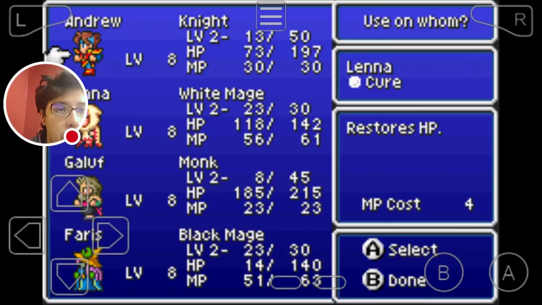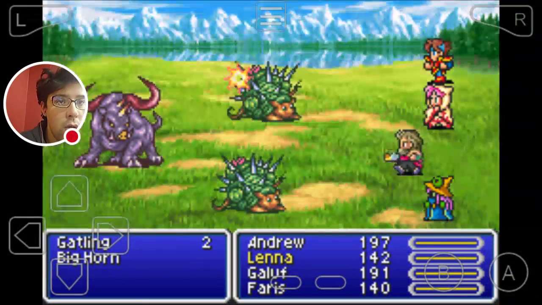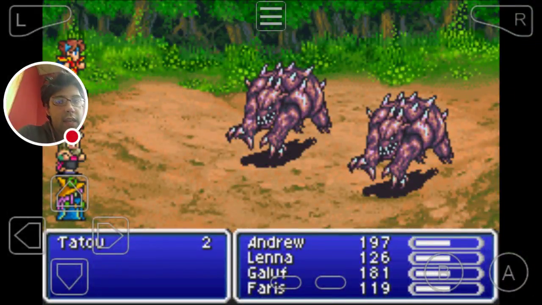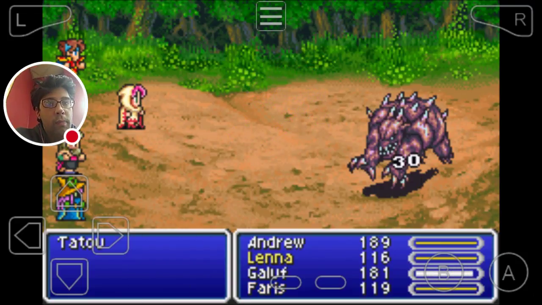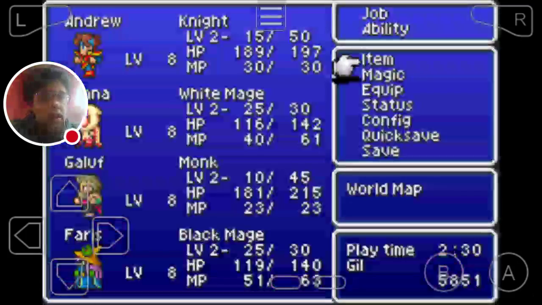By the way, whenever y'all enter a new town, keep in mind, always, always buy all the spells of that town. Trust me, it's gonna make a huge difference in your whole gameplay. So get every spell in every shop in every town that you come across. I don't care if you have to farm for a crap ton of gil. You need every single spell. Plus, if you're a completionist, you're definitely gonna want every spell.